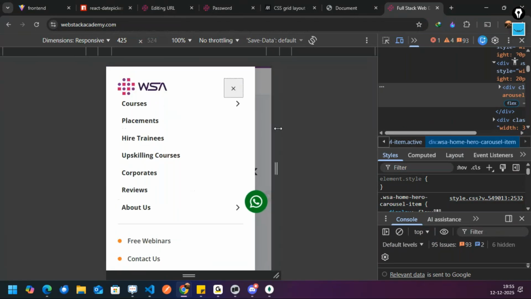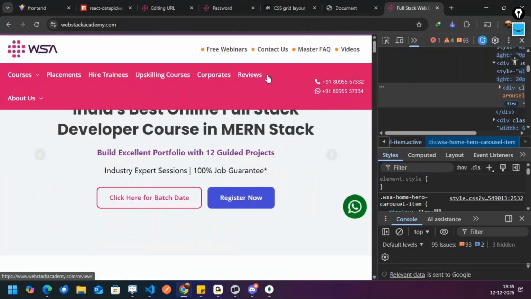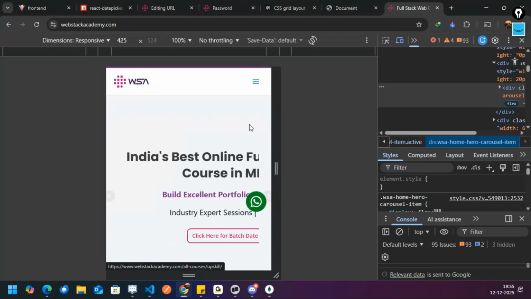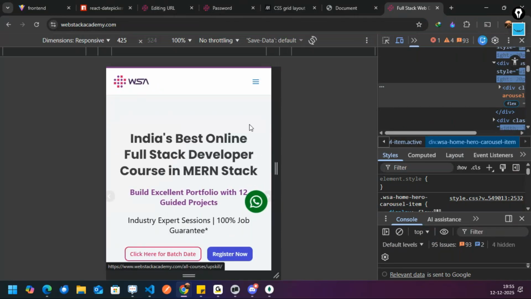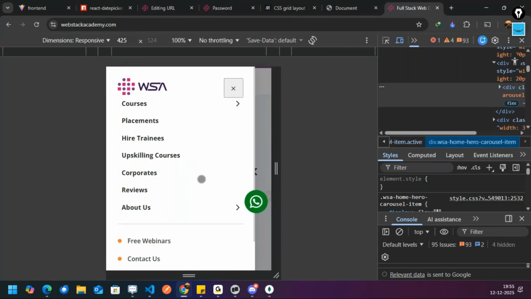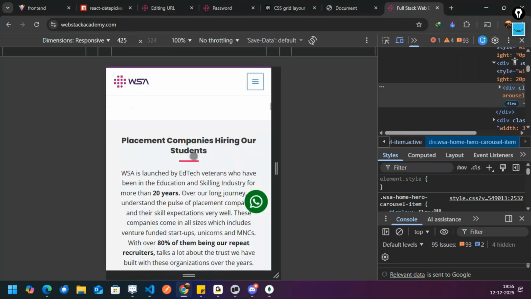Whatever you see outside as a header or navigation bar, you now see behind a button. All the features are there, but some are hidden. This is what we call a responsive design.